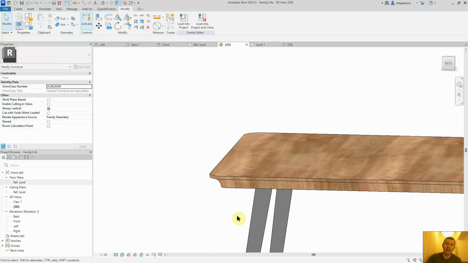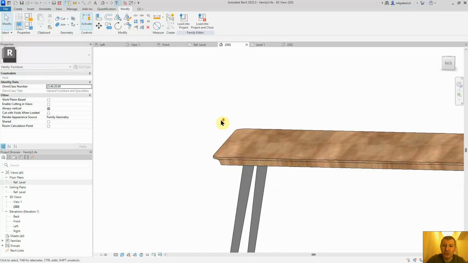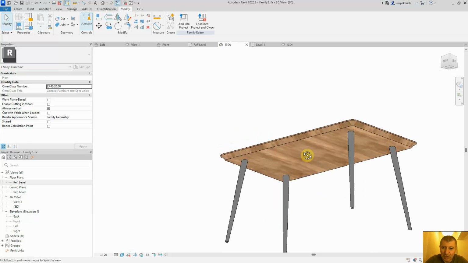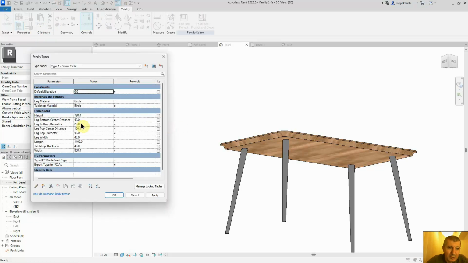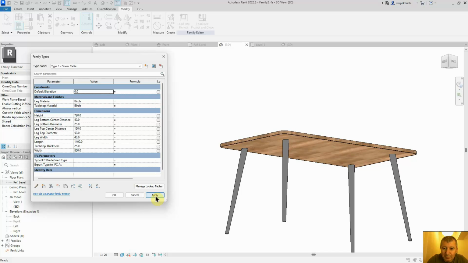Now this, I'm not sure if it's going to work. Flexing this will be a bit tricky. But what I can do is, I can try. Go to this tabletop thickness 40. Let's make this 25. Let's see what's going to happen. Apply.